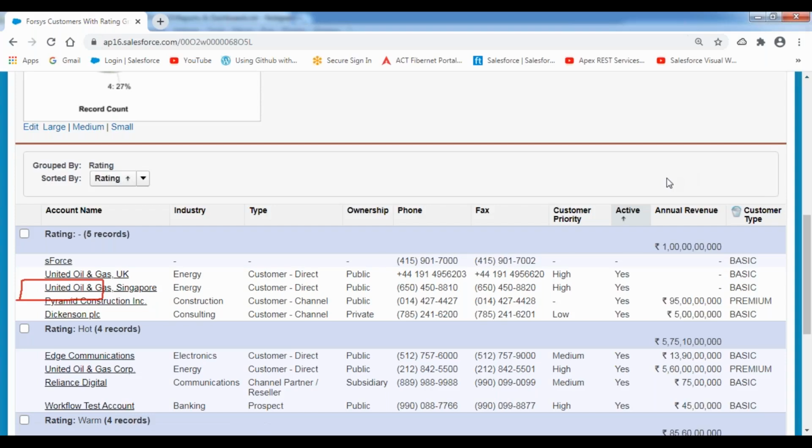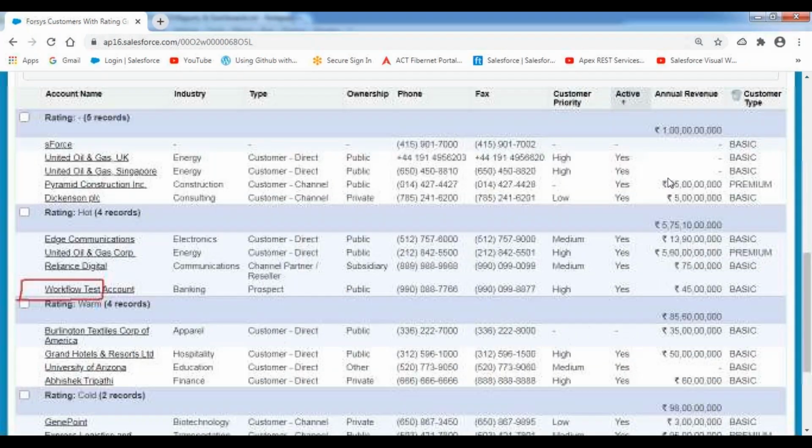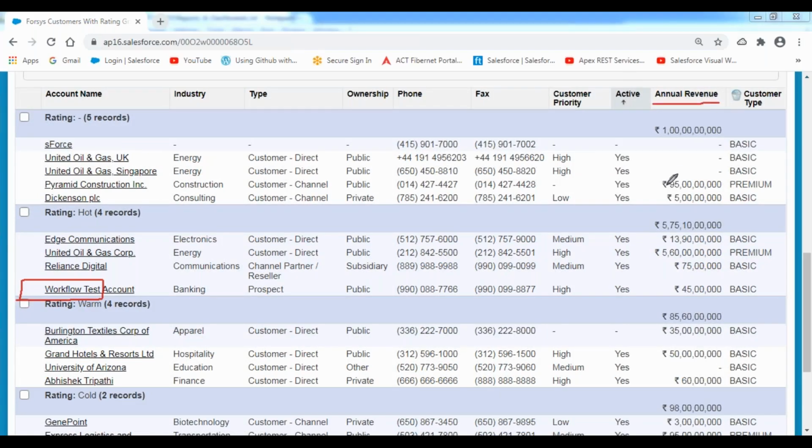The bucket fields will be visible to you over here. Bucket fields are used to add some additional columns in the report, which represent the data by collecting values based on another column. Based on this annual revenue column, we collect the values and represent them. If the account record's annual revenue value is more than 50 crores, then he will be a premium customer, or else he will be a basic customer. So based on another column in the report, we can generate the value for your bucket field. This is the bucketing concept in reports.